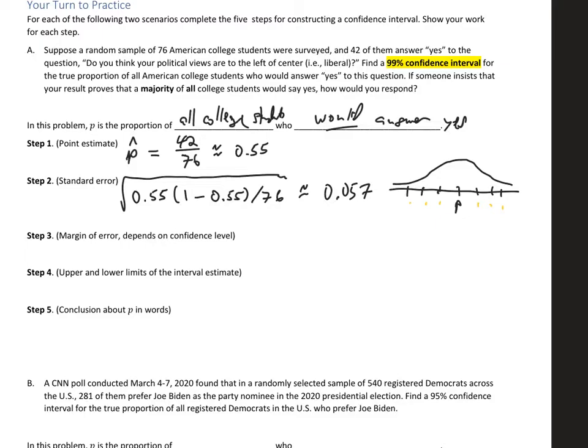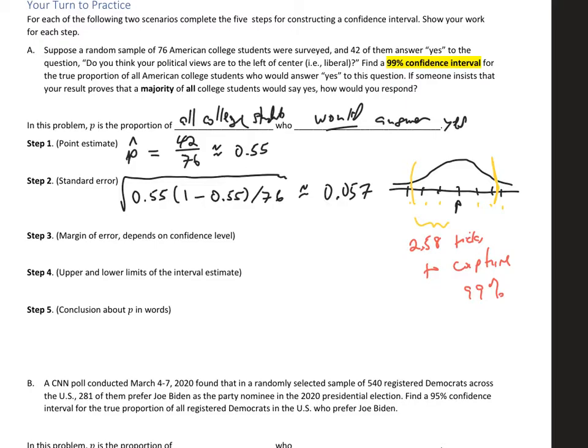Now, if we want to capture 99% of the possible P hats, we would need to go all the way out here beyond 2 tick marks in each direction. The number of tick marks we need to go out specifically is 2.58 tick marks in each direction in order to capture 99%. And like I said, there was a link to a video in the last document that shows you where those numbers come from, but we don't really care.